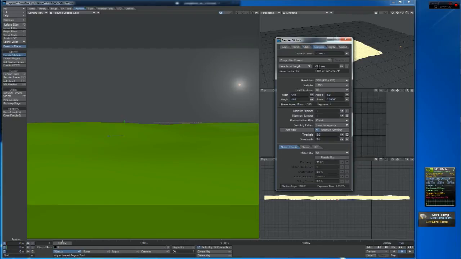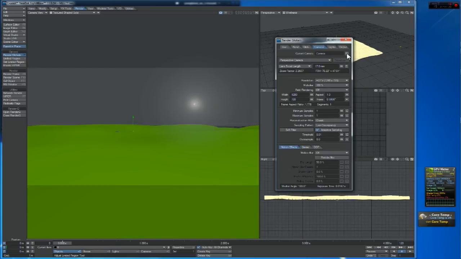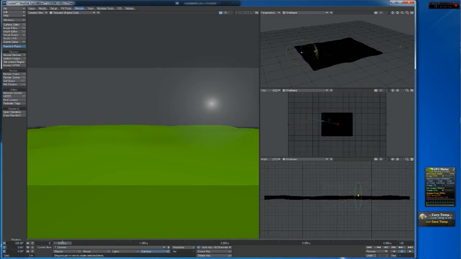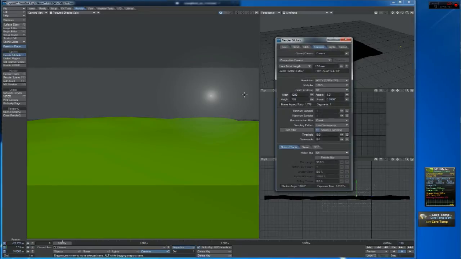Let's get 17 on there. Let's get 1280 by 720. Let's take the camera and move it slightly down. Crap. Let's take this and reduce it just a little bit.